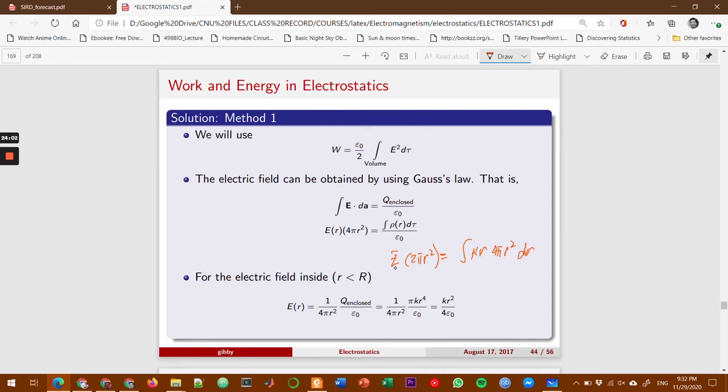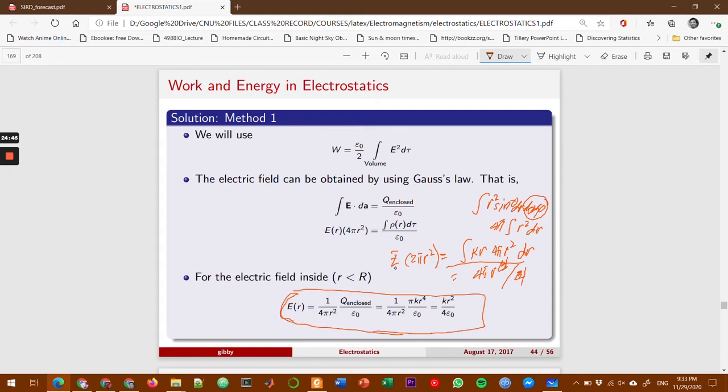Your d tau is r squared sine theta dr d theta d phi, if we recall. And the integral of d theta and d phi is actually 4 pi. So what remains is r squared dr. That's why I have this. If you integrate this one, you actually get 4 pi r cubed over 3. Oh, this is r cubed, right? So this becomes 4 pi r to the 4th over 4. Okay, so the 4 cancels. That's why you substitute it in your Gauss's law.